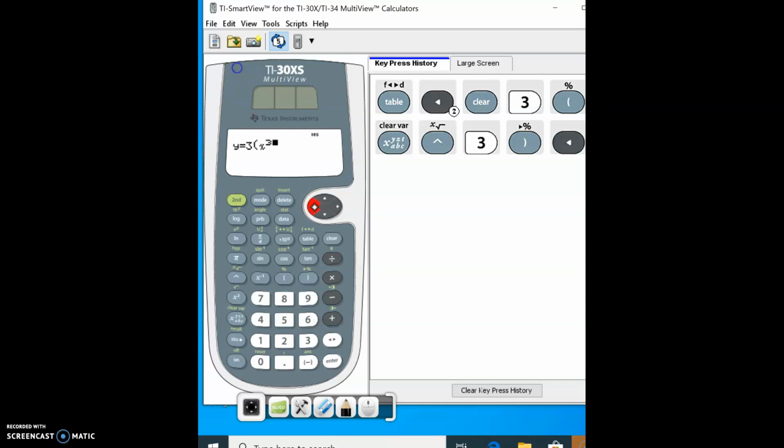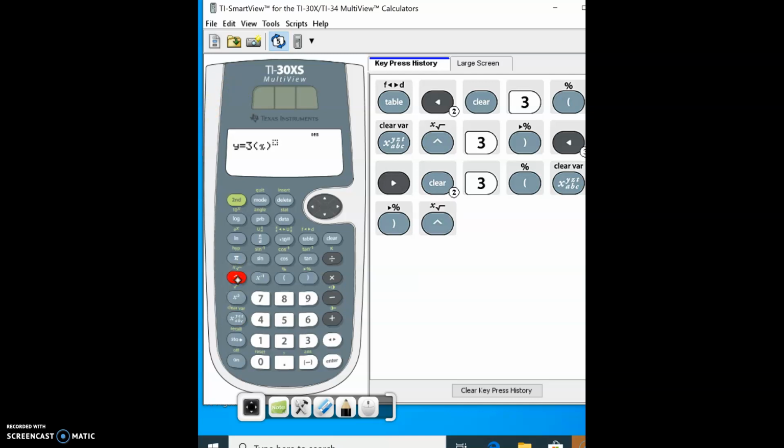Okay, let me go back down there. Let me clear that out again. Okay, all right, let's do it again. So you're going to do 3, then you're going to put in your variable. Okay, and then you see this little caret button? I'm going to hit that because I want to raise that to the third power. And you're going to go over to this and make sure you tab down here so you could go ahead and add your 3. All right. Then I'm going to press enter.